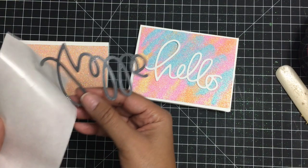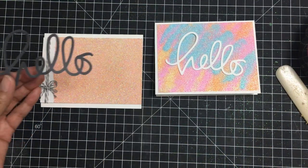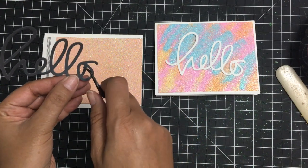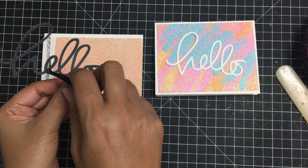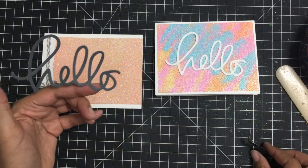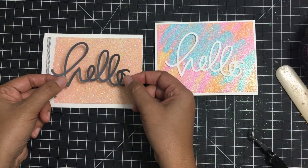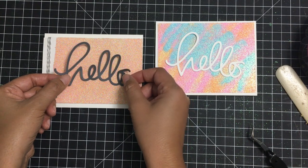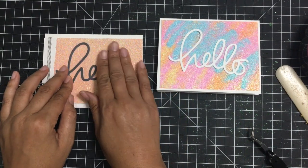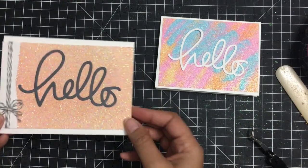Now, all of that mixing of that beautiful glitter gave me a really pretty salmon color background. I think it looks absolutely gorgeous. I'm just going to take my tweezers here and clean up a little bit of that extra adhesive. And then our cards are going to be done. So as you can see, it's so easy to use that Xyron Creative Station Lite. I don't know why it took me so long to pull it out, but now it is a staple on my counter in my craft room.